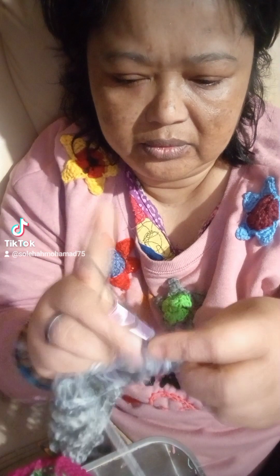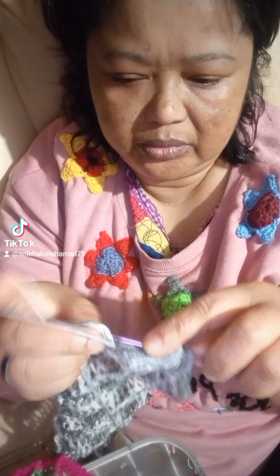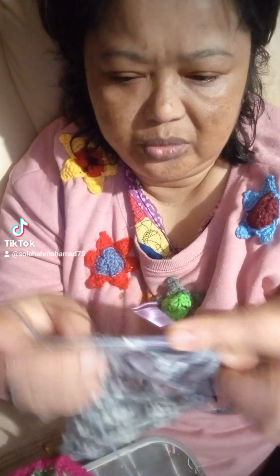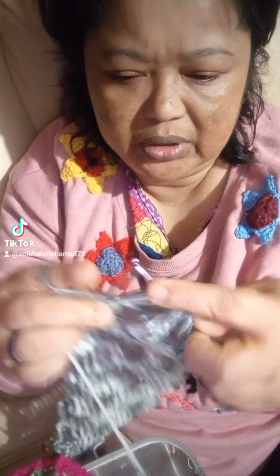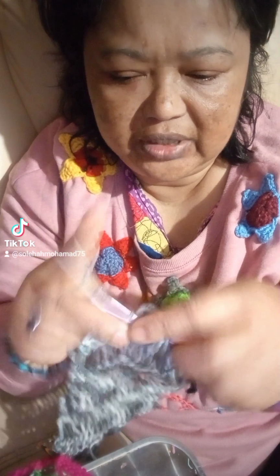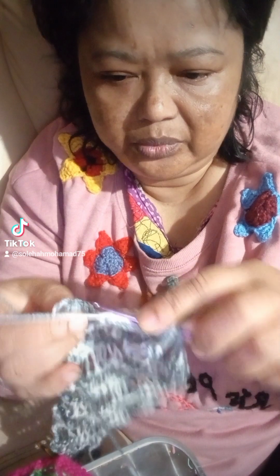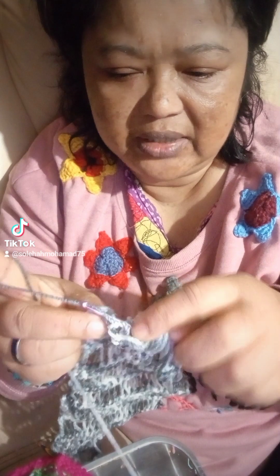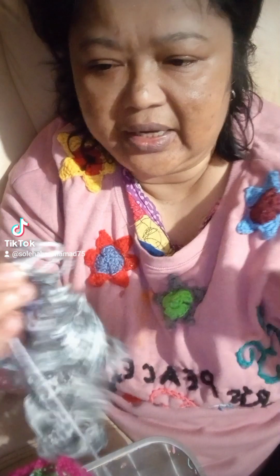Put the loop, put the loop, put the loop, make a chain, put the loop, make a chain, put the loop. Continue like that. Make a chain, pull the loop, make a chain the last one, pull the loop, and then you just take out everything.